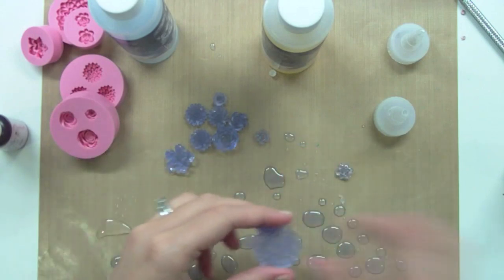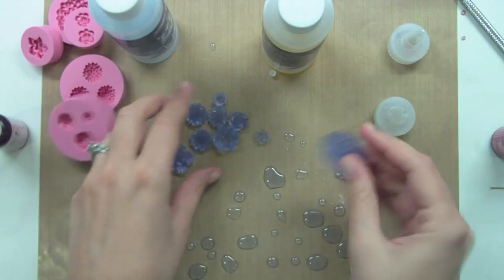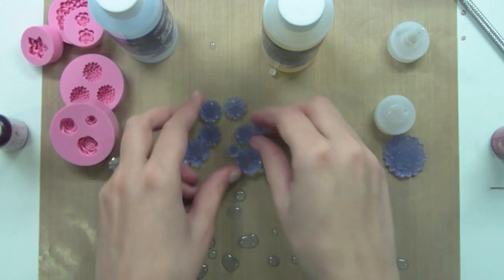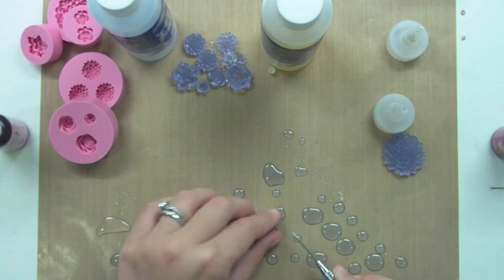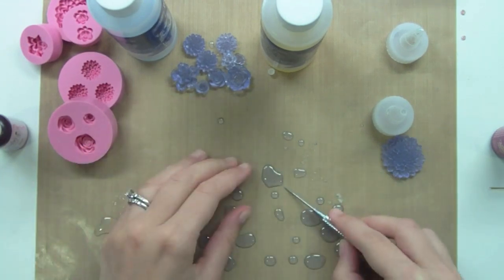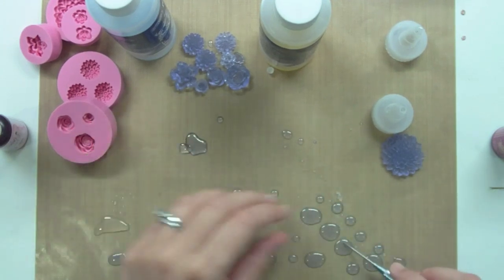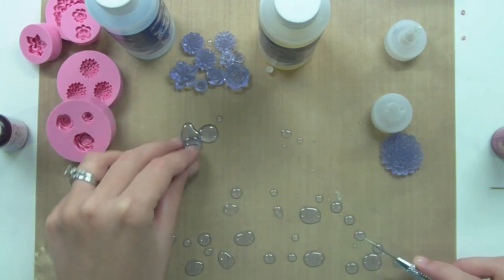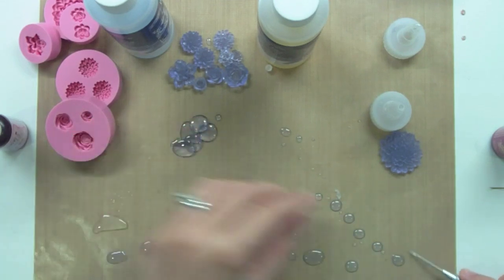It's a good thing to know: if you do use alcohol inks, the color is going to way downgrade, but it's going to be a really cool effect. So that's a really fun way to try stuff — I really love these. One thing I wanted to try was to pick up my blobs here and see — it actually did work! I did create these fun little droplet things. I don't know what I'm going to use them for, but it's definitely cool. This might be cool on like the Partly Cloudy set with the umbrella — this could be rain. They turn out really neat.